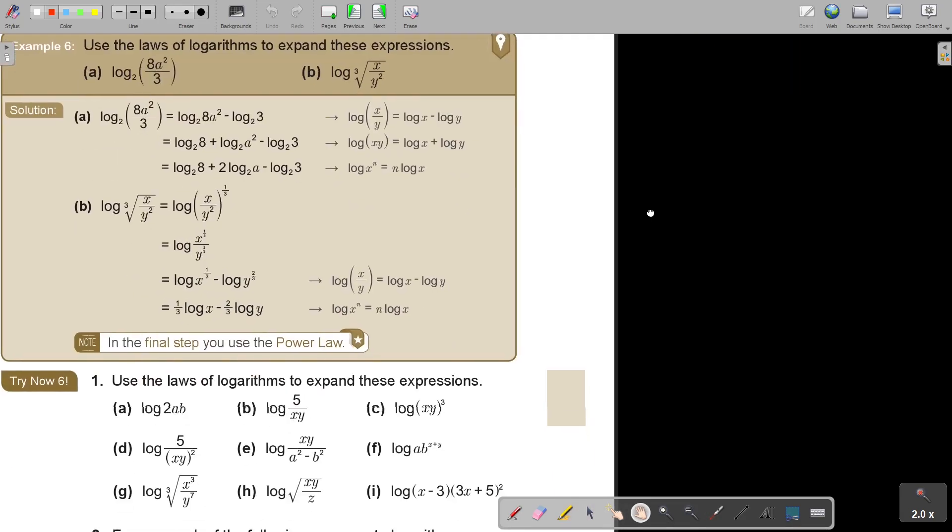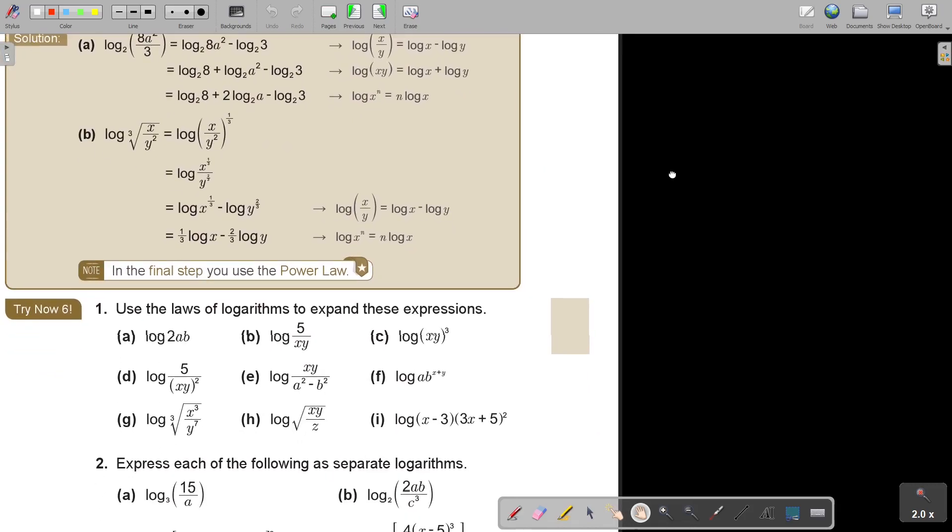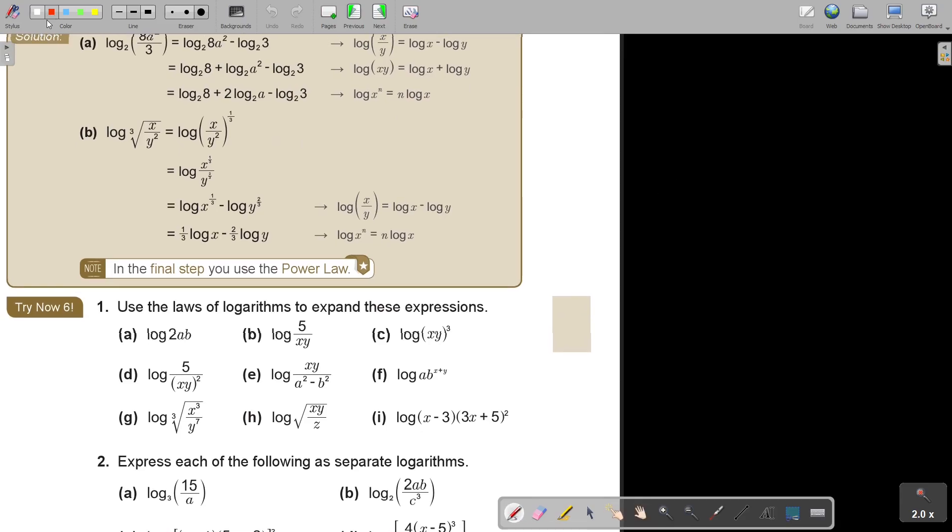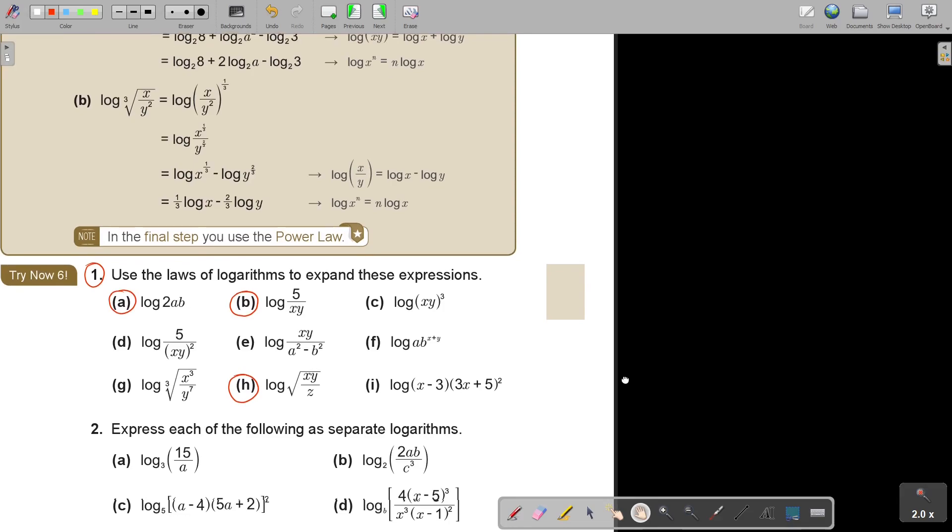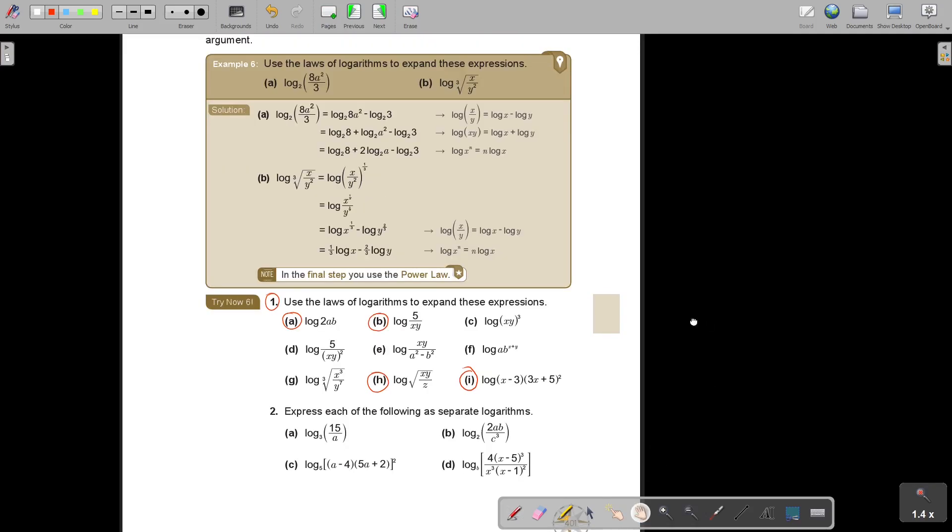This is just practicing the rules. I'm going to give you, I want you to stop the video, and I want you to do number one. This is a very easy one, but let's keep first to the easy. And B. And then, express each of the following as separate. I actually like, I'm not going to give you two. I think I'm going to just give you I. That's enough practice. If you can do that, then you will be able to do two also.